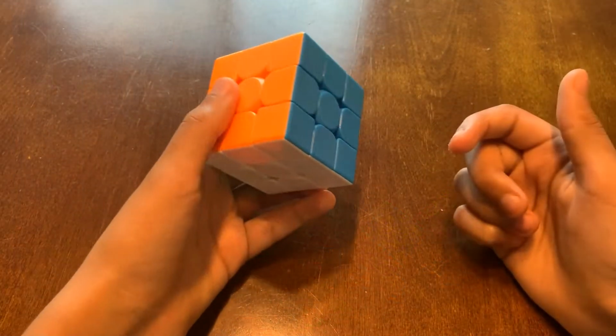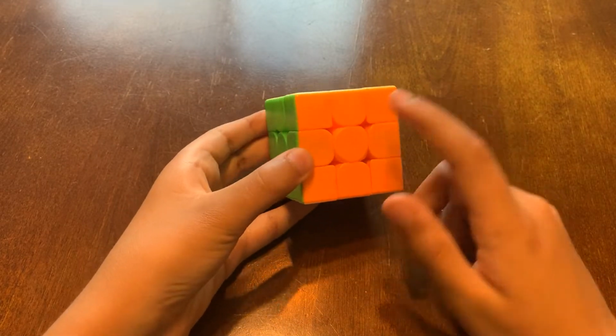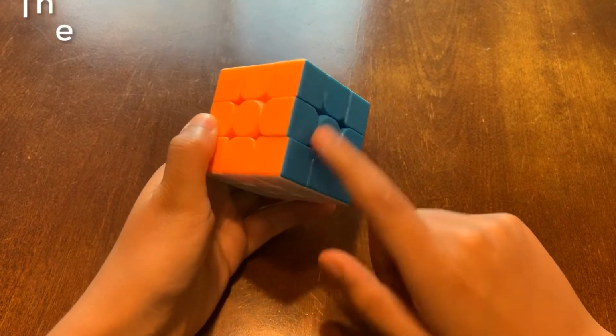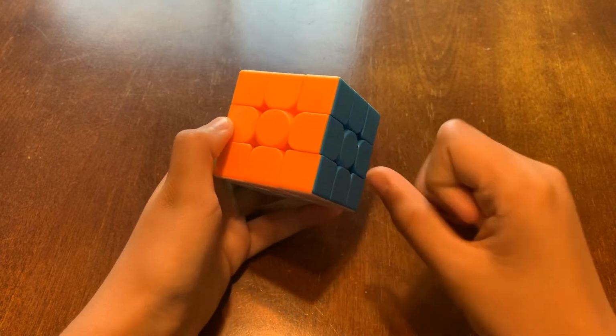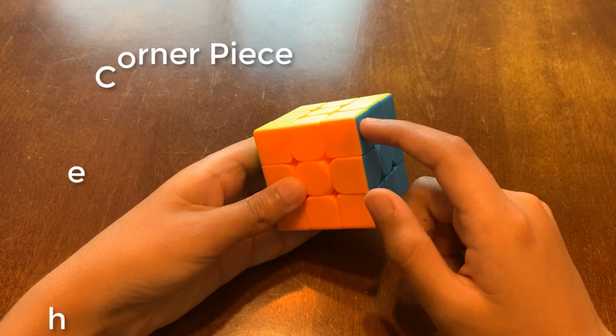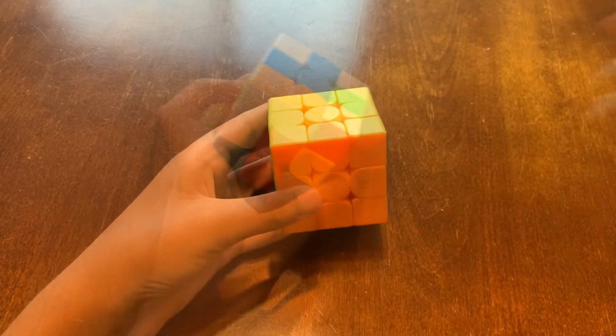To solve the Rubik's Cube, we must identify the pieces that are in it. So the centerpiece, which is right here, has one color. The edge piece has two colors, this and this. Now the corner piece has three, this, this, and this. So let's get started with solving the Rubik's Cube.